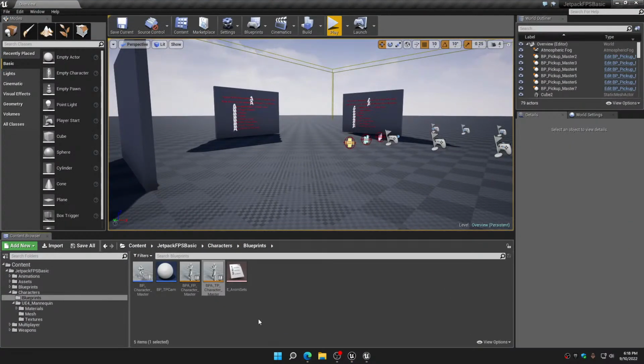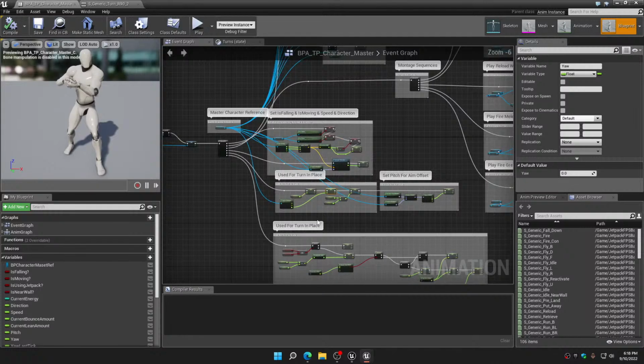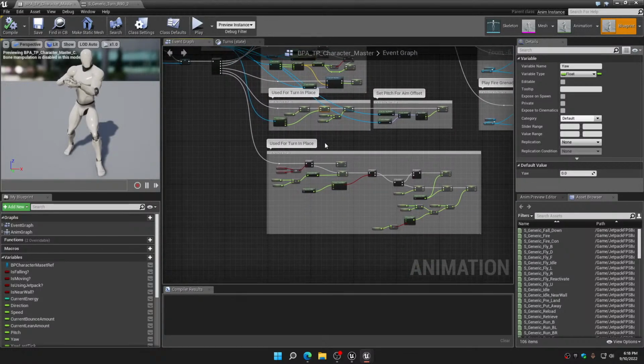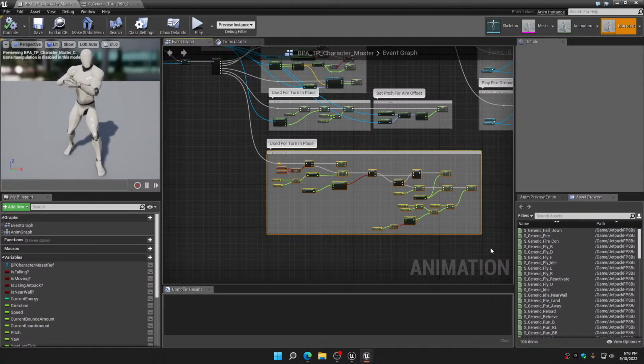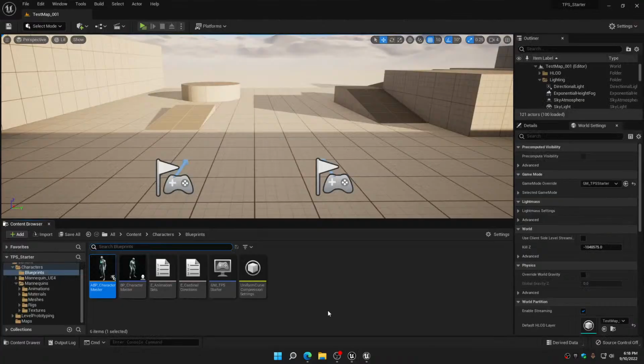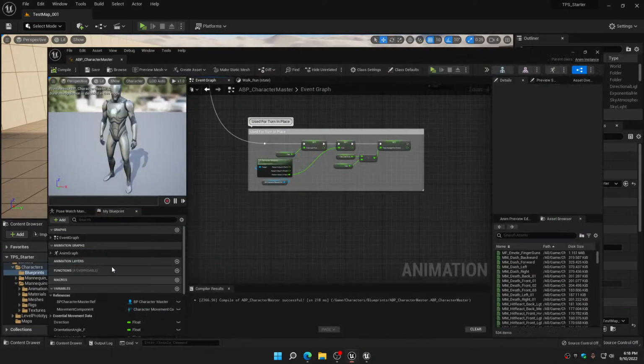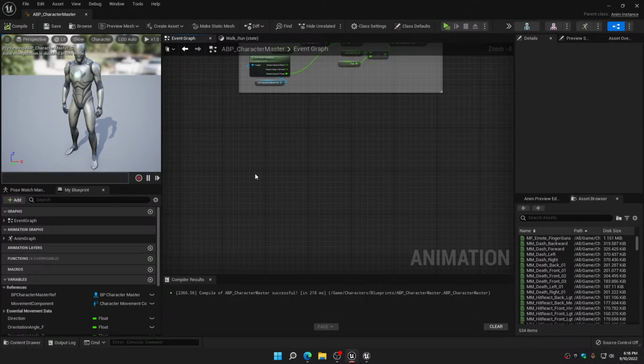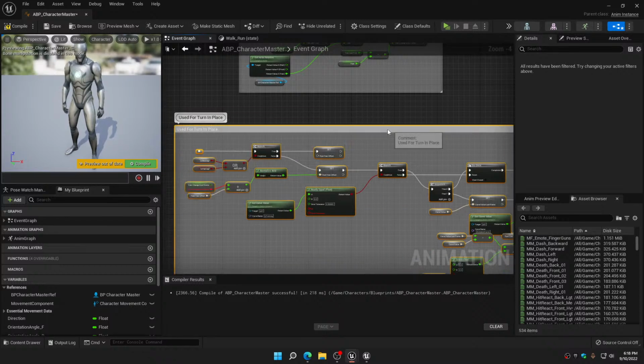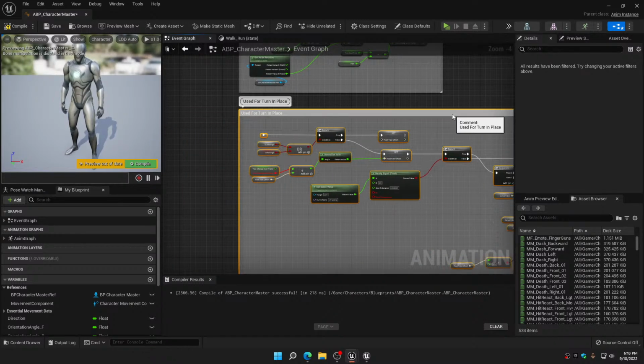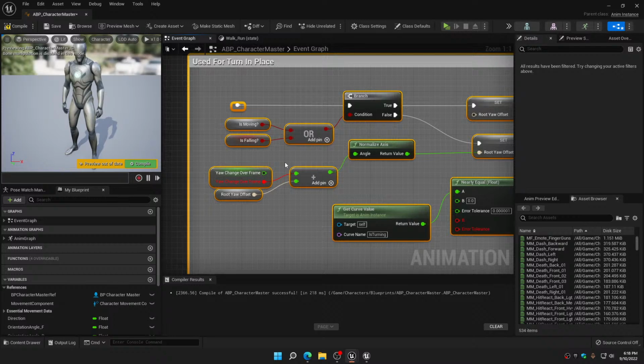So we're going to come back in here, and that'll be all this stuff right here. So we're going to copy all this, Control C, and then we're going to come in here and hit Control V, and then we get to fix a bunch of stuff, same as we did earlier. Okay.